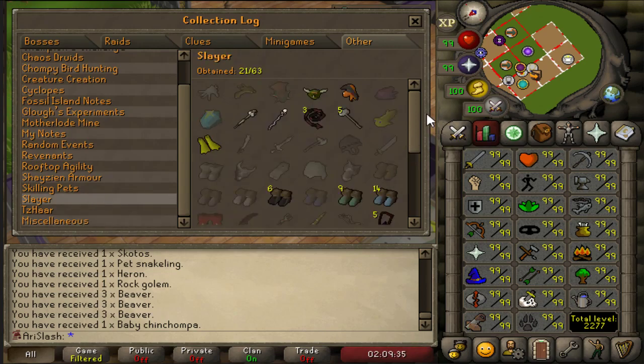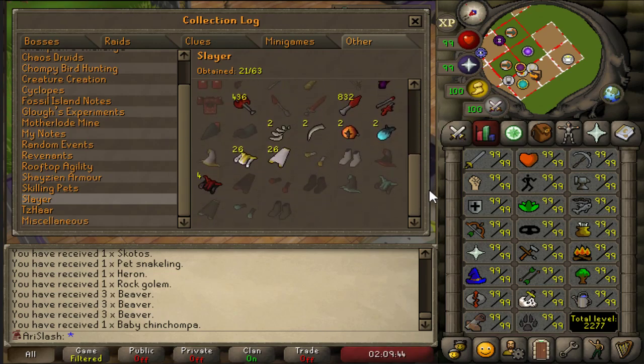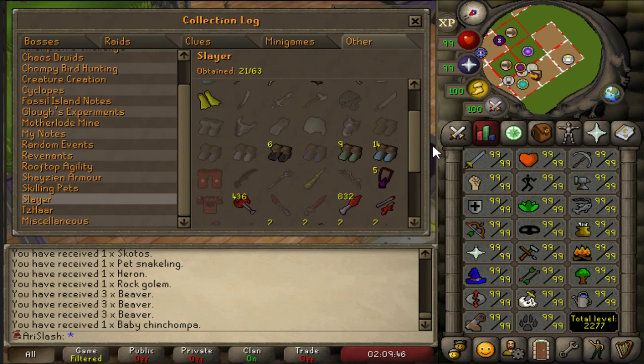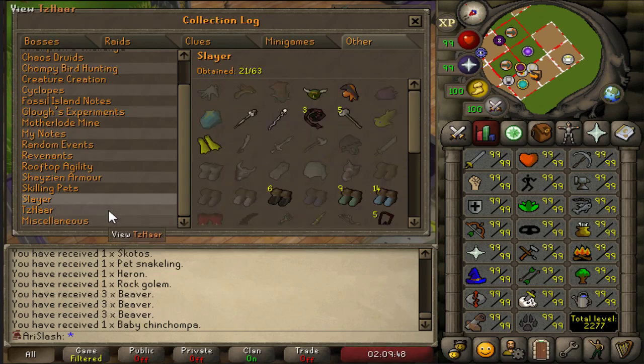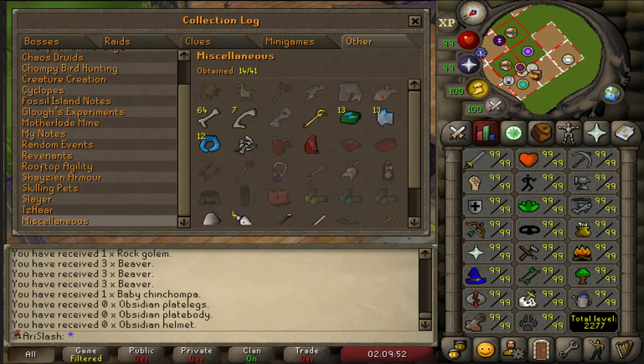Wait, let's see the Slayer. This is post-log though, so I've missed out on a lot of things that could be here but are not here. Tsar. Well, I do have these bought. I don't really kill Tsar. I know it's somewhat efficient if you do it.